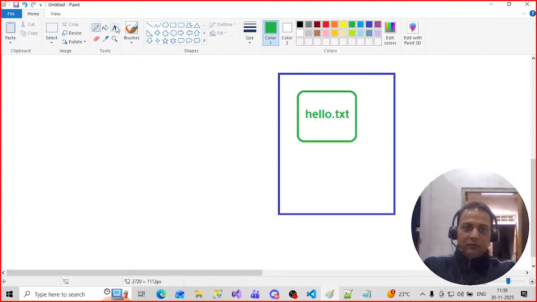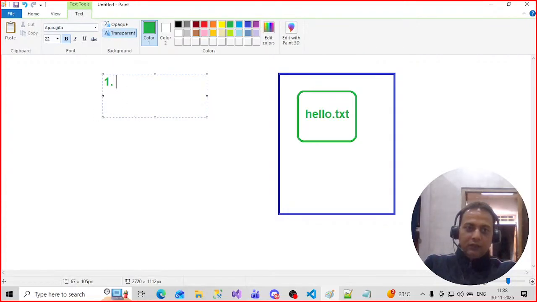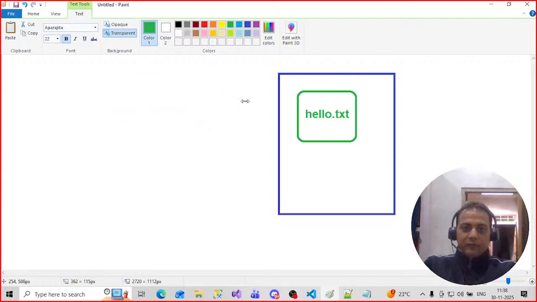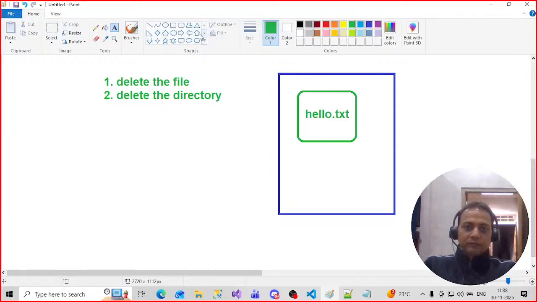One case can be I want to delete the file. Or we can delete the entire folder. Delete the directory. Directory means your folder. Correct? So this is the file that we can delete or else we can delete the entire directory, because in this directory there can be many files, correct?